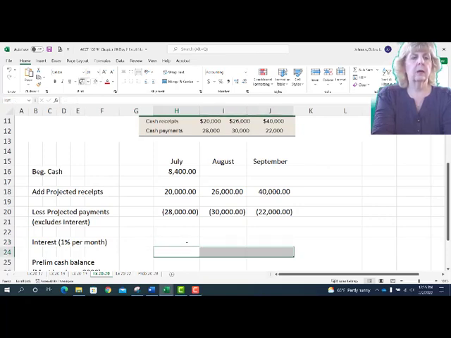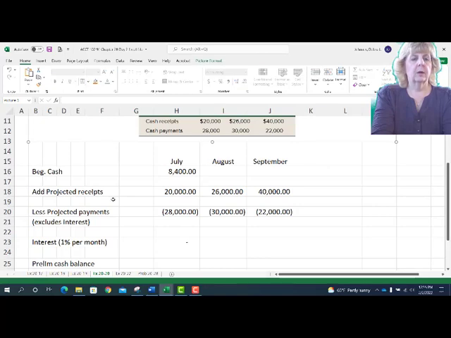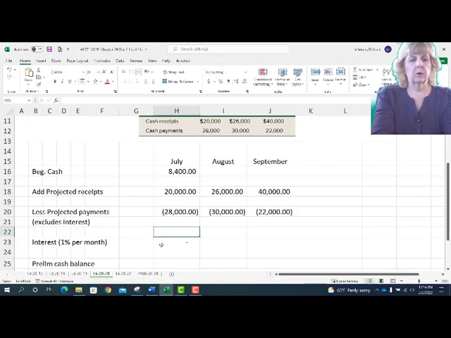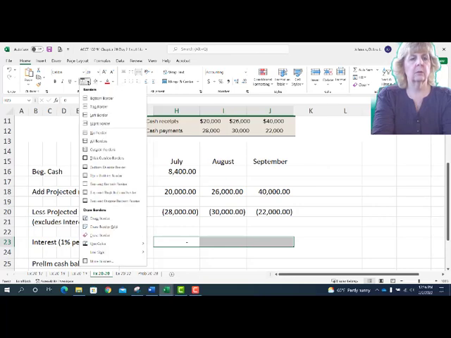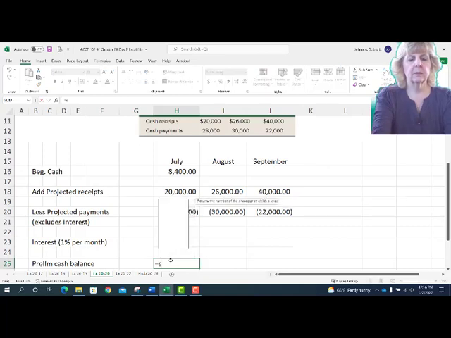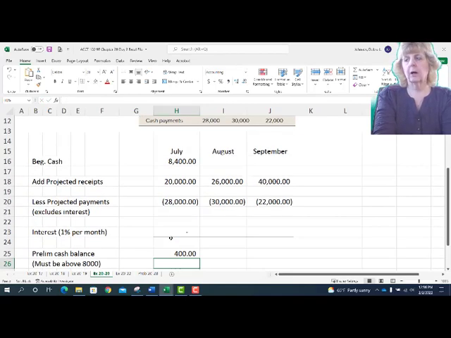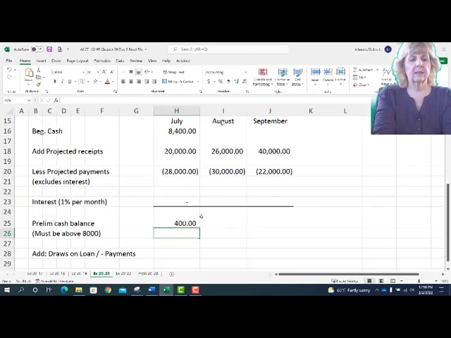so we're ready to calculate our preliminary cash balance. Let me put a total, oops, I did not want to use that box. I wanted to use my borders box, which gives me a much better choice of lines to use. So let me go put the bottom border in. Let me sum this up. And once we have that first summation, and if you're using Excel, you could copy that across. And we see that at the end of the month, we only have 400.